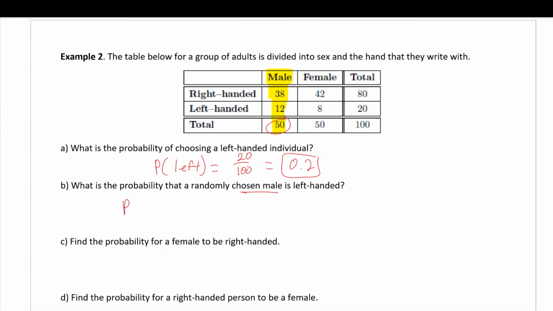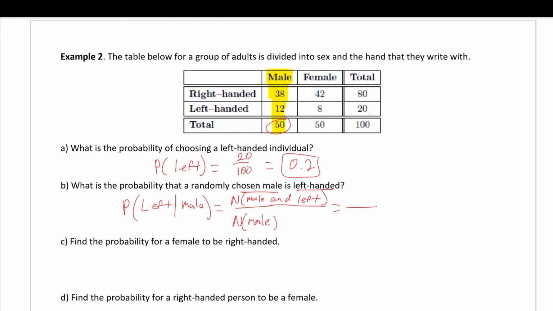So the probability that this person is left-handed. This is how you would write it: probability of left-handed on the condition that we're dealing with the male. And we count the number of males, and we count the number of males that are also left-handed. I prefer this version of the formula instead of the probabilities, because then it's always going to be out of 100 and they're going to end up canceling out, so it doesn't really matter.